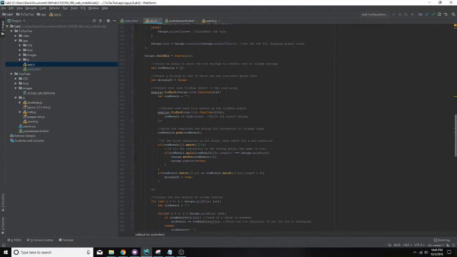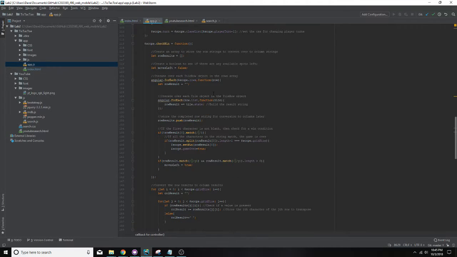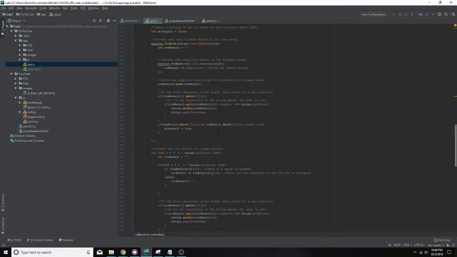To check the win condition, all of the player tokens are gathered into a string, and it is then converted. It's checked both in array, column, and diagonally. If the character that's in the first position of that array is present for the grid size number of occurrences in that string, then that player wins.